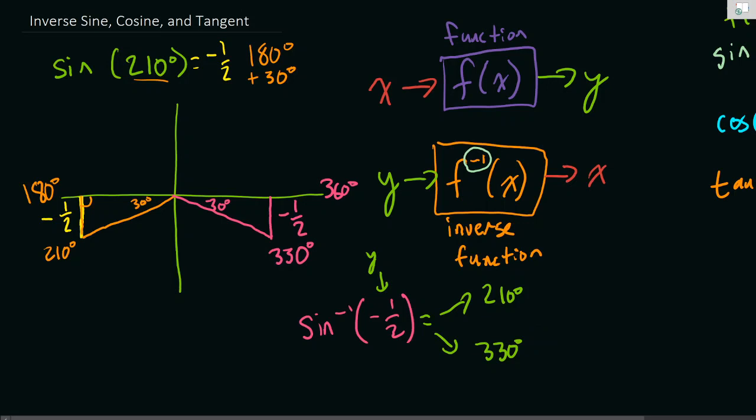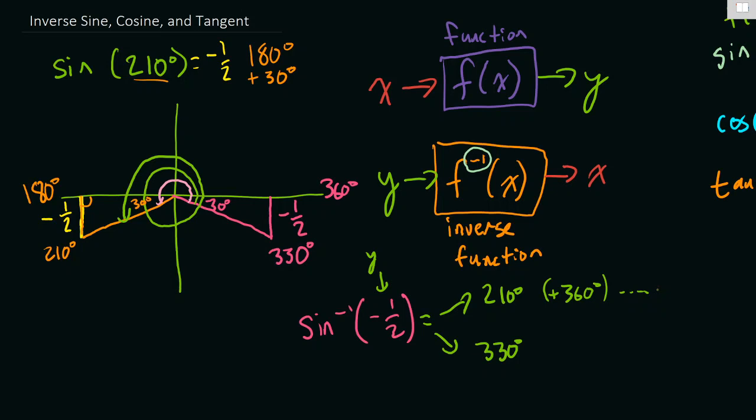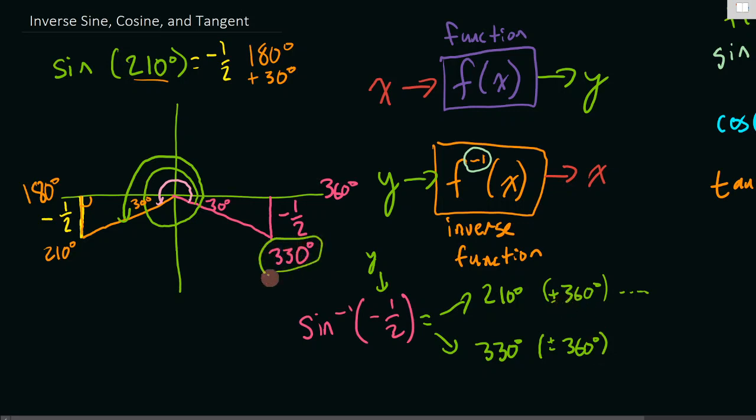And in fact, because of rotations around the unit circle, there's actually infinitely many. Instead of 210 degrees, if we just went straight like this, we could also do a full rotation all the way around the circle, 360 degrees plus 210. So you could also add 360 degrees to this as many times as you want and still get an angle that gives you negative 1/2 for your sine. And same thing here, you could subtract as well. So plus or minus 360 degrees as many times as you want on your 330 degrees as well.